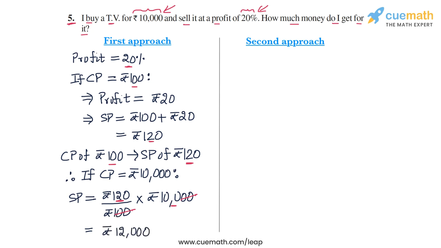Okay, now for our second approach, we will first calculate the absolute value of the profit and then add it to the cost price to get the selling price. Let's see how to do this now. So once again, the profit is given as 20%. Now we will find the absolute value of the profit. So the profit will be 20% of the cost price. So 20 by 100 into the cost price, or 20 by 100 into the cost price is Rs. 10,000.